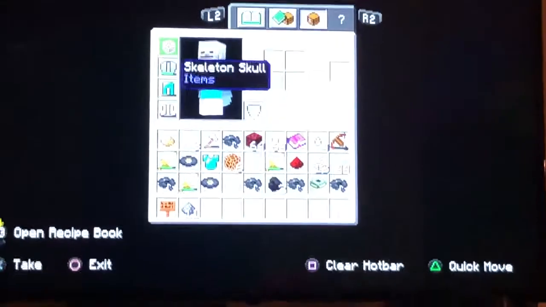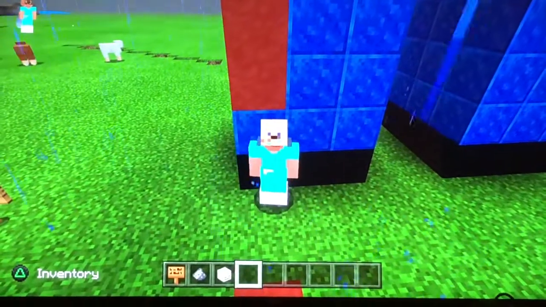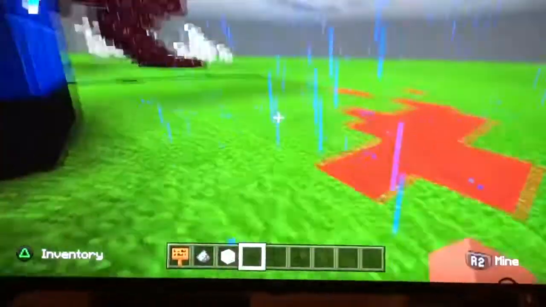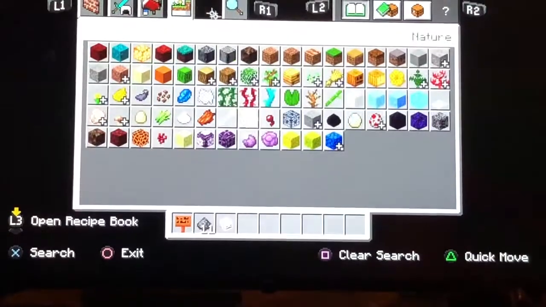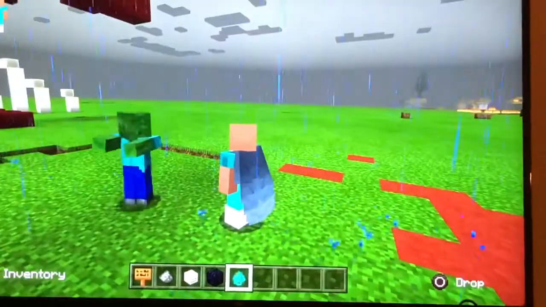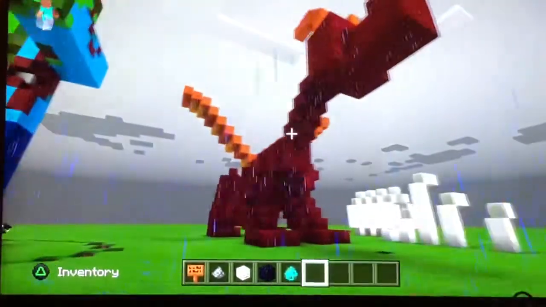Wait. You guys want to see something funny? This is what my face looks like, guys. Hello. I can barely go up to his knees. And I'm much taller than a zombie. Or like an actual zombie. Let's compare me and a zombie. Pretty much the same height. It's pretty much like a zombie version of me.